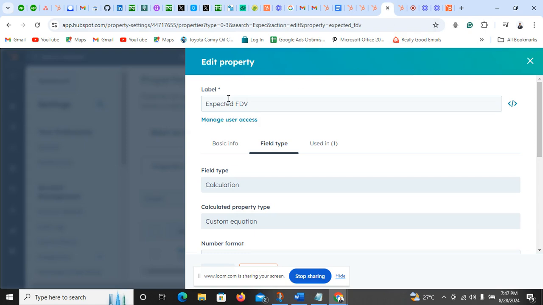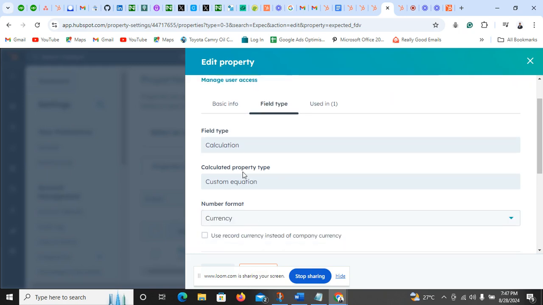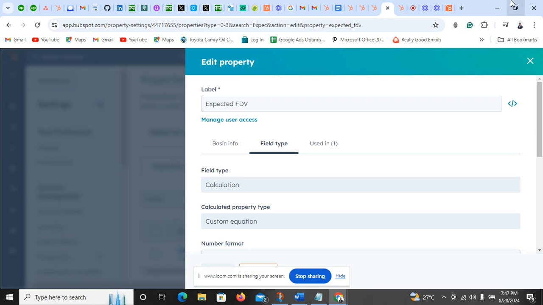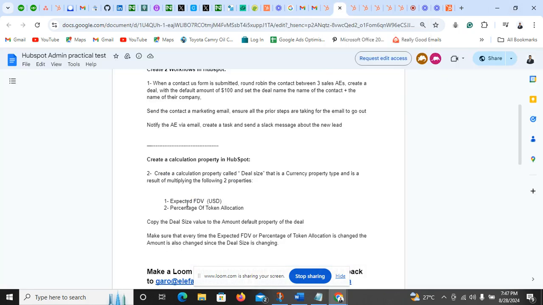I had to create the expected FDV first as a property. Field type, you can see calculation, calculated property type, custom equation, and then I think the question says the expected FDV must have the currency in USD.